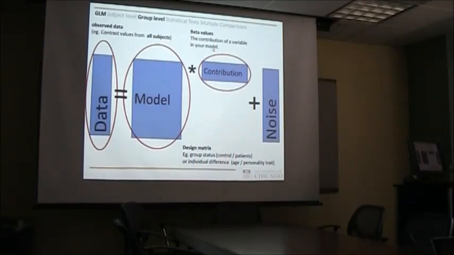Your beta values then are the contribution again of the parts of your design matrix. So in this case, a high beta value would mean that your group status, either being controls or patient, explains a lot of your data, which you often hope it does. And then you would test these beta values in a statistical model. And again, it's always important to realize, you never fit this whole data set perfectly. You always end up with a bunch of unexplained variance.